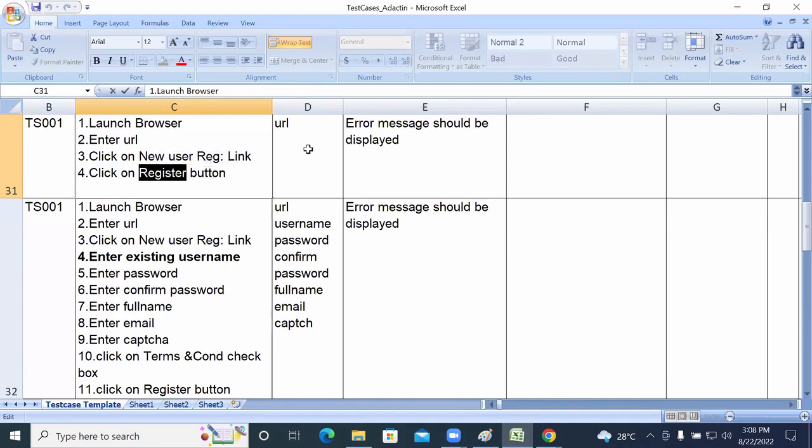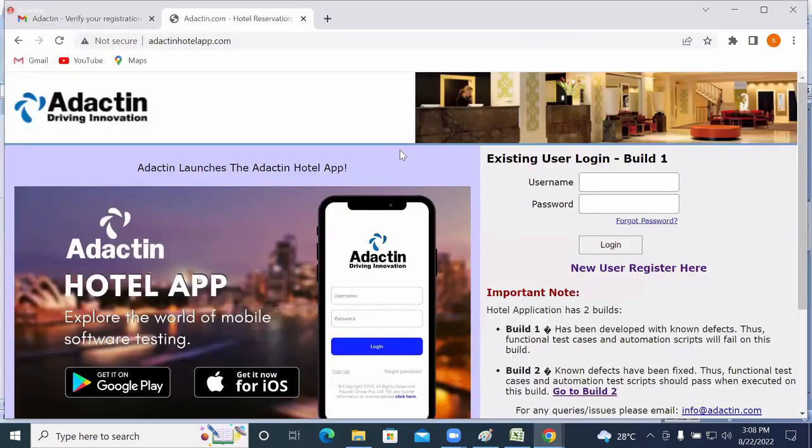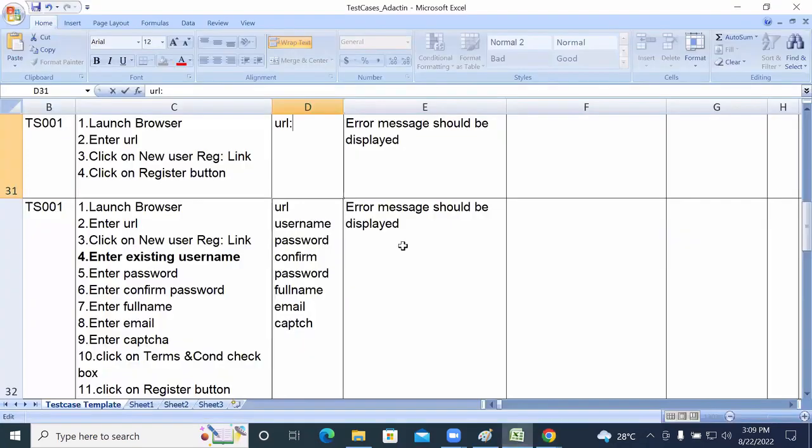Now we can see, here you can provide the URL. Till now we don't know the URL. We are not looking at test data. But as we got the application, you will take the test data from there only. As simple as this, this is considered a URL. You will provide that particular URL as the test data.